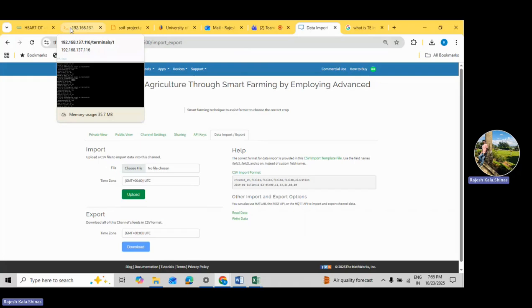These things will be uploaded into our machine learning model. Whatever values we get from the actual sensors will be forwarded to the machine learning model. From that, we can predict what type of crop is best for these conditions: this soil, this nitrogen value, this phosphorus, this potassium, this temperature, humidity. Based on all these things, what is the recommended crop for these conditions? That's what our project means. Hope you understood.